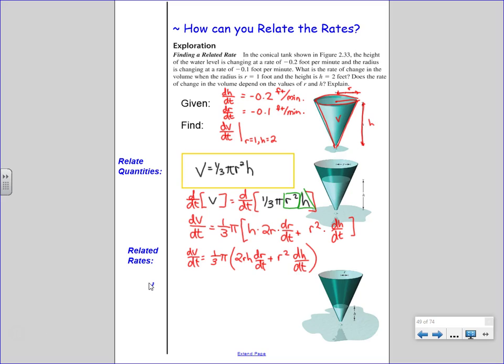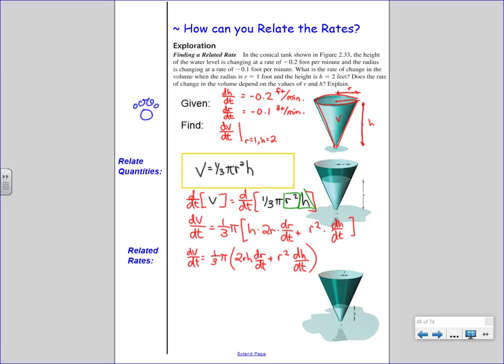Coming back. They didn't want the formula. That wasn't the point. What did they want? 1 dV/dt at one time. And they don't give us time. They give us r and h. But hold on. Go back to our clues. Look at them. They're all over the place.